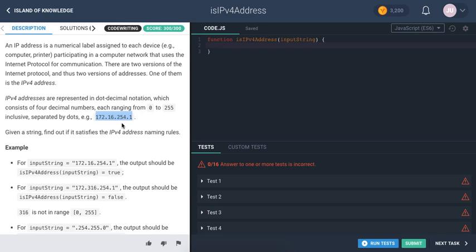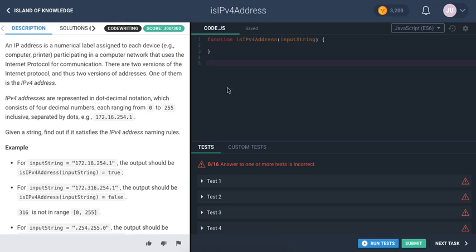And that's great. We have some pretty strict qualifications for what makes an IPv4 address, and we just really need to check against those. This problem does have one little trick that has to do with a JavaScript convention, and we'll go over that. So let's get started. First, we're going to make a little helper function down here. We want to see if each one of these segments is a number ranging from 0 to 255 inclusive.